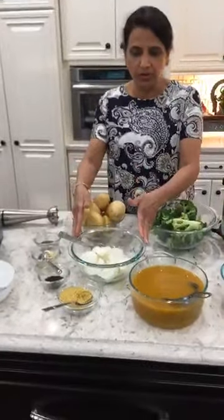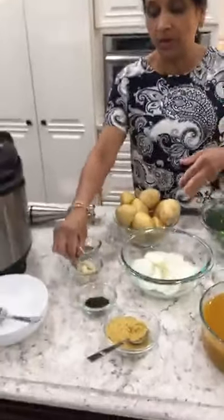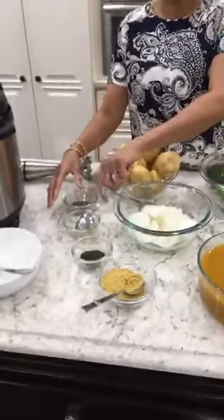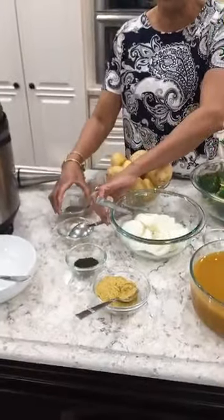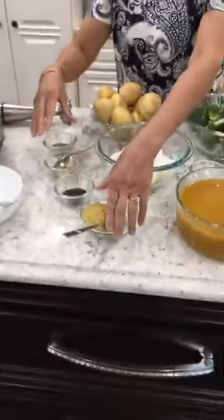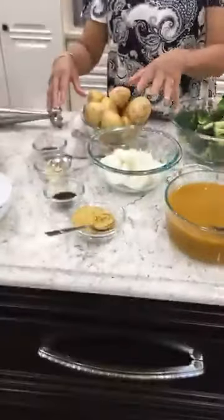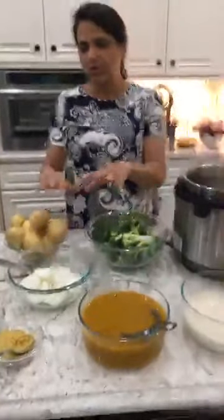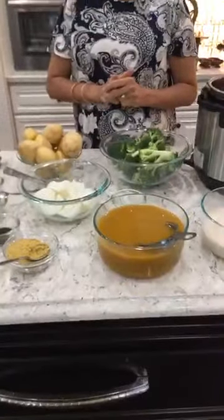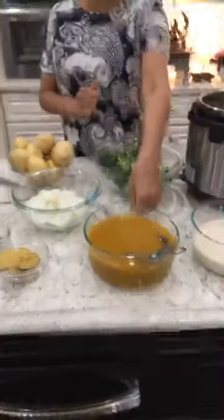I'm using one large onion. Then I'm using garlic. Garlic is very good for heart. It reduces cholesterol and it helps you with the heart too. And there is some black pepper, and there is some dill, and this is nutritional yeast. So all the spices reduce inflammation, and this is a very healthy soup.